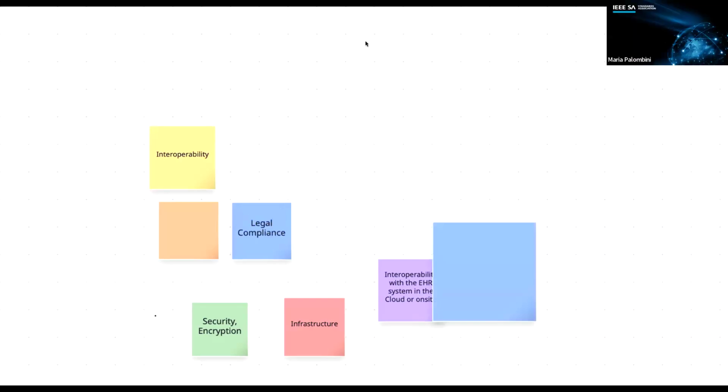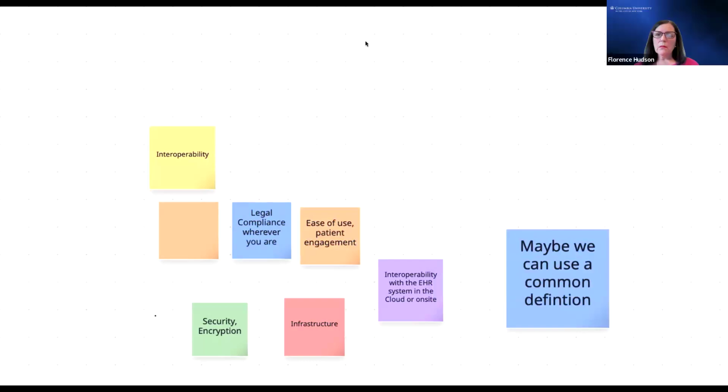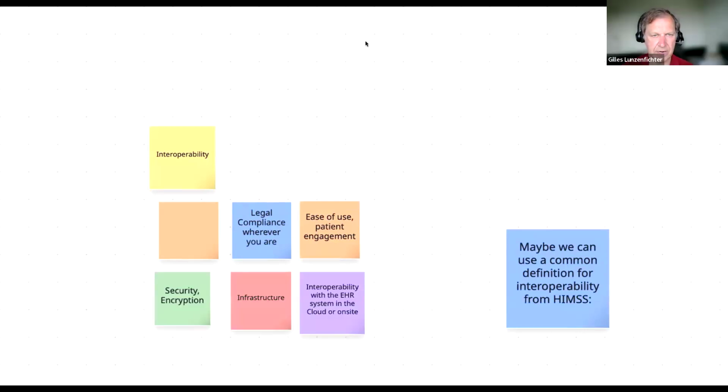Perfect. Okay, good point. So I noticed one point here was interoperability with the EHR system. So are we talking about obviously going into a potential subject's EHR record at a hospital system, or is it the EHR record that's being monitored and managed as part of the patient's participation in the trial? Because I think the former is going to be harder than the latter. Yeah, I think it's related to the trial, right? Usually. Yep.